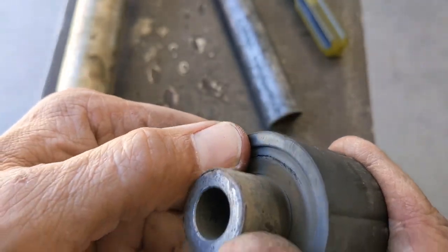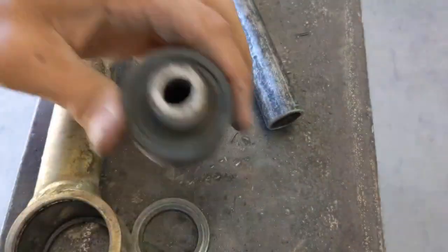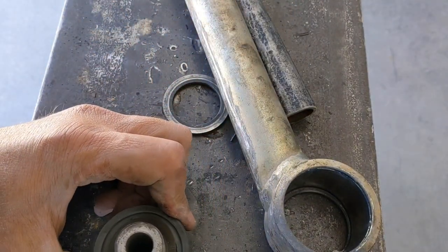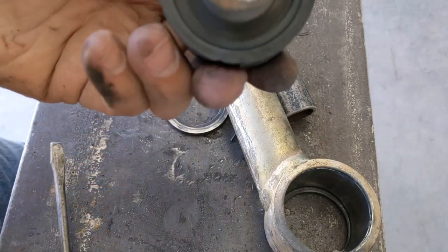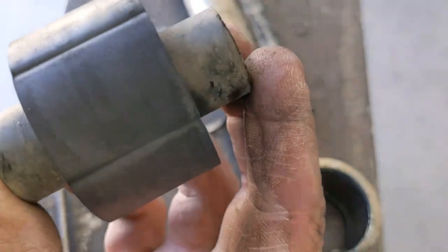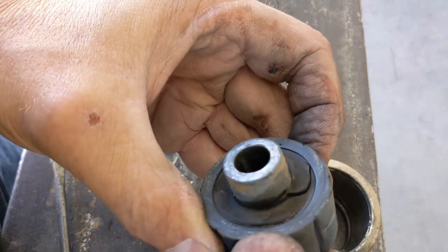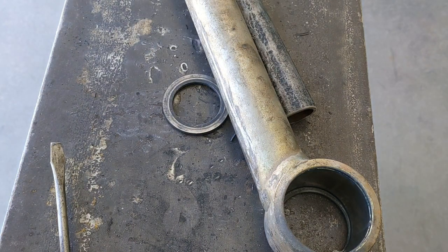I'm not sure if that's a separation that goes all the way through or what it is. Let me poke it with the screwdriver and see what we get. It doesn't go in too far, but it's definitely still worn. So good thing I'm replacing it. It was only a matter of time before it ended up like that. So good. Let's get it cleaned up, get another one installed.